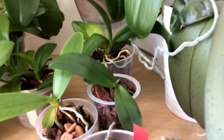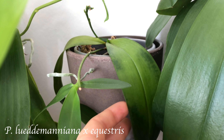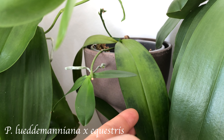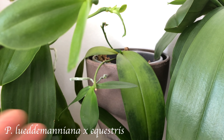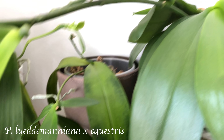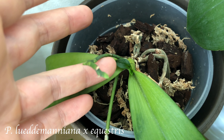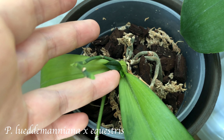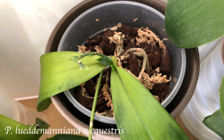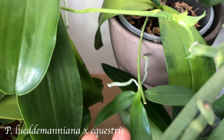And here we have a keiki of this mother plant, which is a keiki itself, that I got about six years ago from another orchid friend. It did do well until I messed it up with a very rough repotting. After that, it stopped growing — this was its last leaf and it stayed like this for two years, I think. But just recently a new leaf has appeared, so it started growing again. And in the meantime, it had produced keikis here, and also this one here.